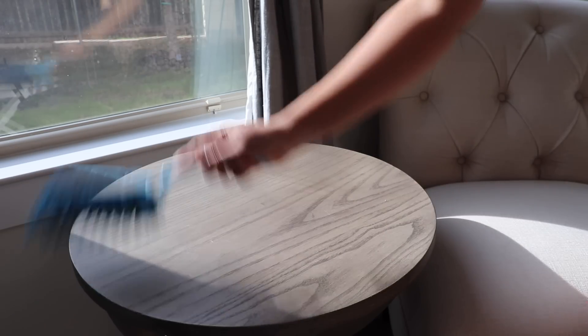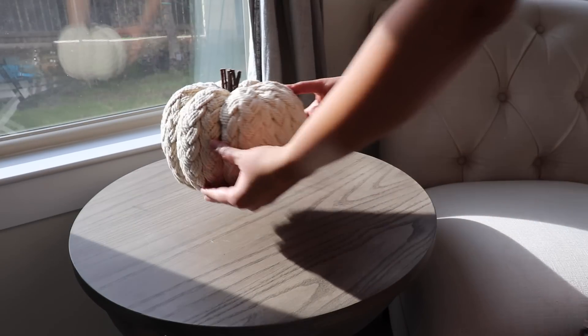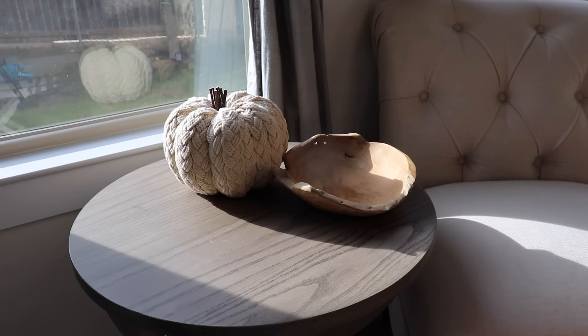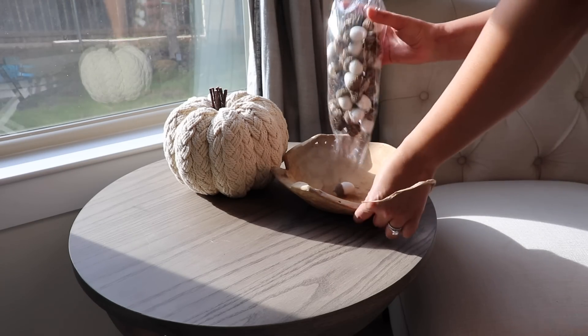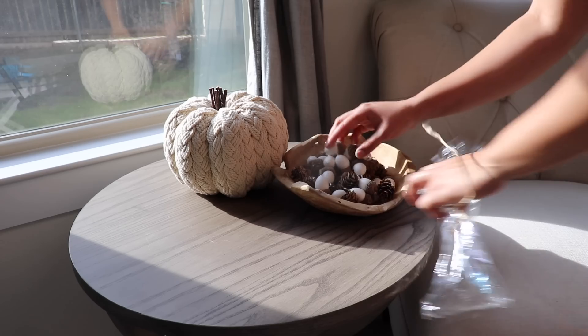For this little cozy nook on the table, I'm going to add some pumpkins with a wooden bowl and a vase filler, which I got from Hobby Lobby. It's just so easy to decorate with and can look so pretty in many spaces throughout your home. I also got some beautiful vase filler with dried oranges that I plan to use with my kitchen decor next week, so I'm excited for that.